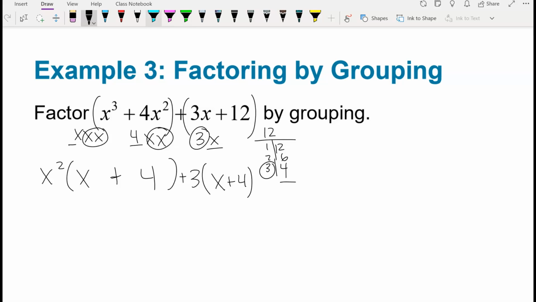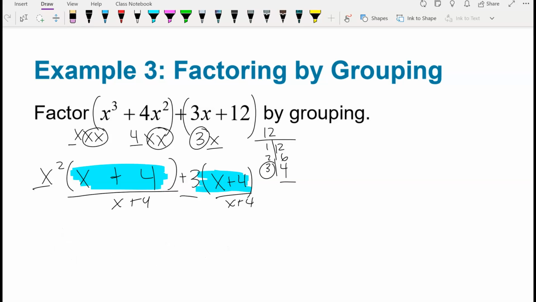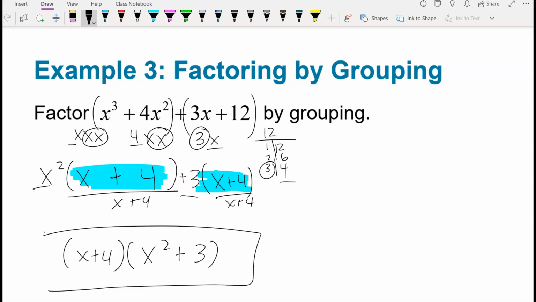So notice how they have the same factor in common now. So we take the GCF of both and we group that together. And then the second factor is the one that matches. So we're treating the x plus 4 like a GCF. So you're dividing out that x plus 4 from each. And you can write the x plus 4 first. And then what we have left over is the x squared plus 3. Either way you write it, it's going to be the same.